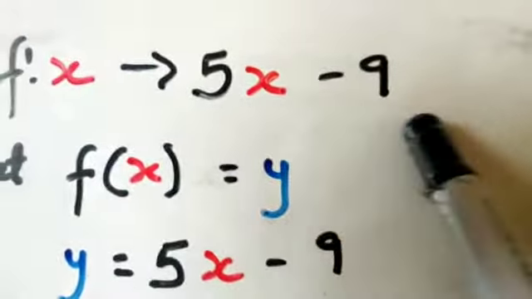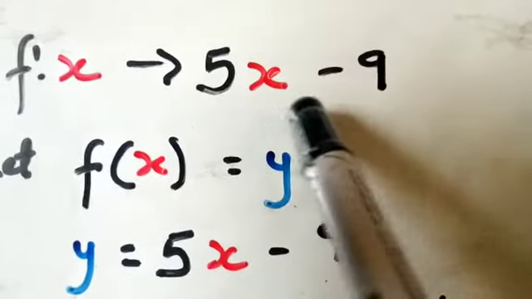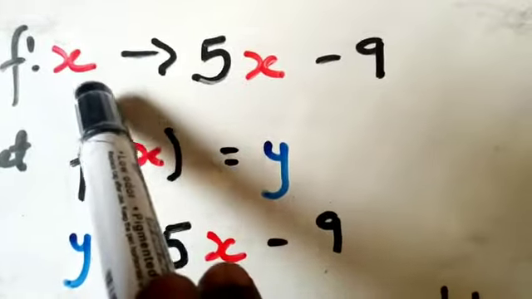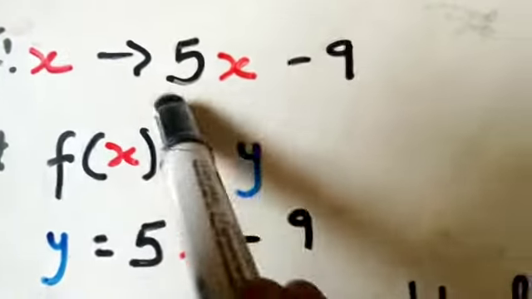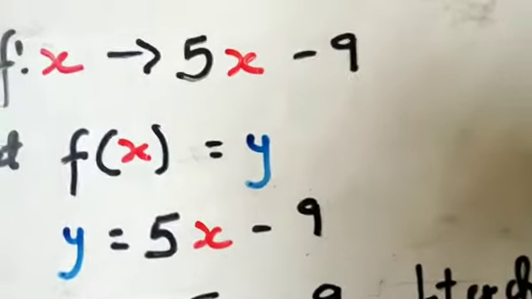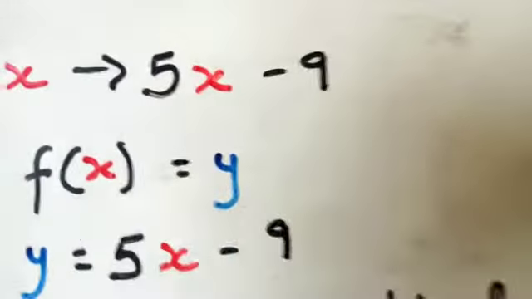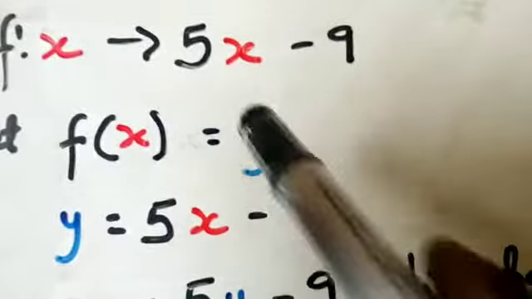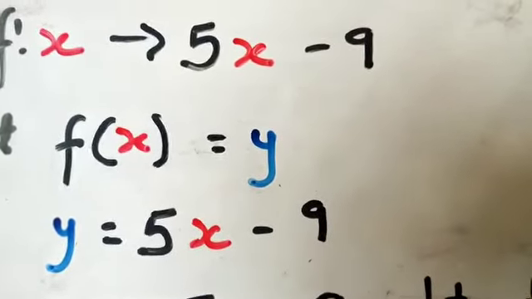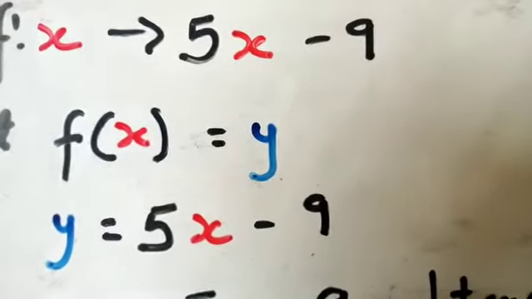So this is what I mean by the machine. I have 5x minus 9. The x here is the child. So any child that I pick, I have to put that child inside this machine to get the corresponding image of their mother. Now we know that is just a straightforward one. So what if you have the mothers, and then you want to determine their children? That should be the inverse function.